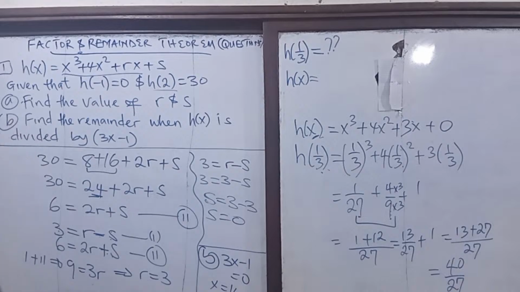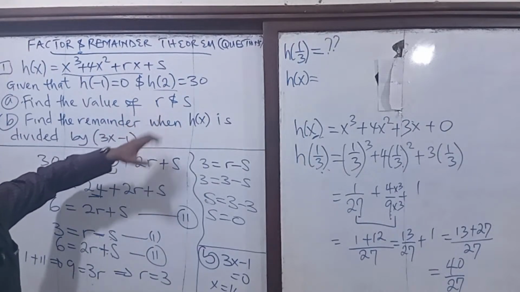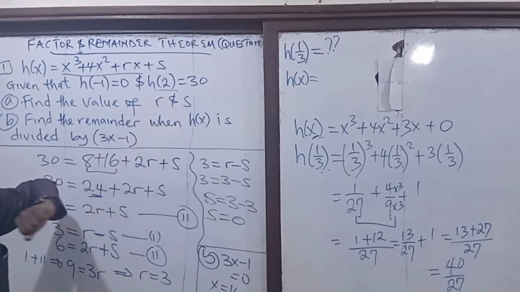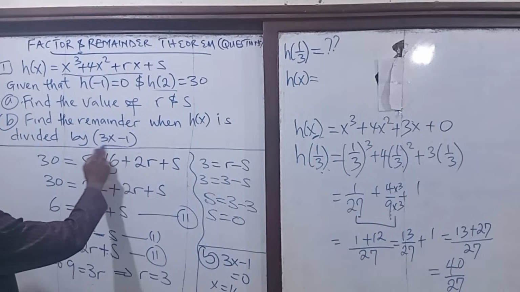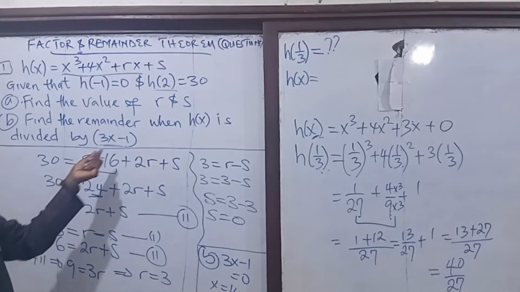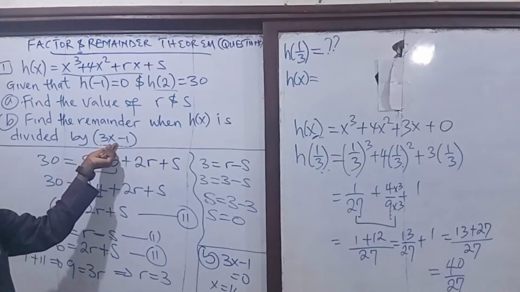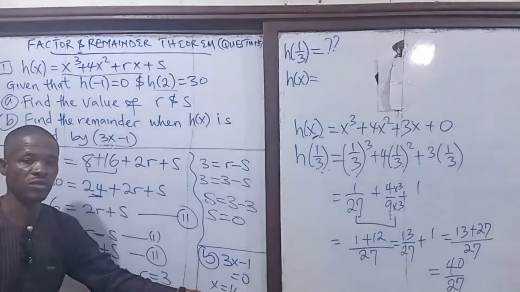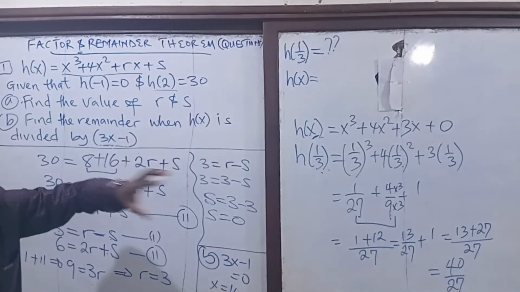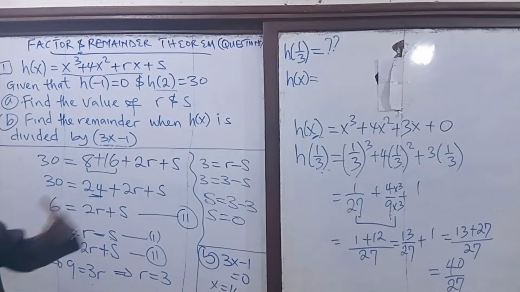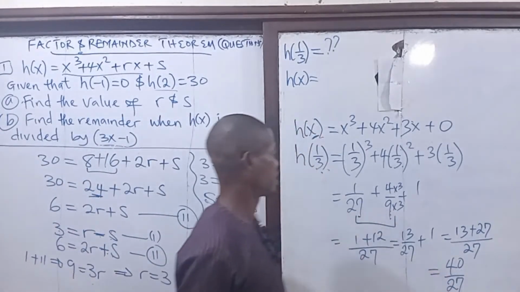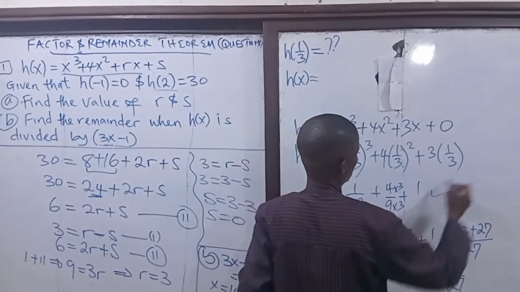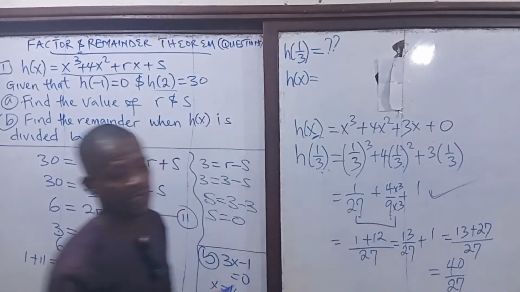So in a nutshell, what I do in that question is to just plug in this one. That's the factor equating to 0. We got 1 over 3, and plug in 1 over 3 to that expression. So whatever you get, that will be your remainder. Okay, so when you are here, you can use your calculator straight away and get the value.